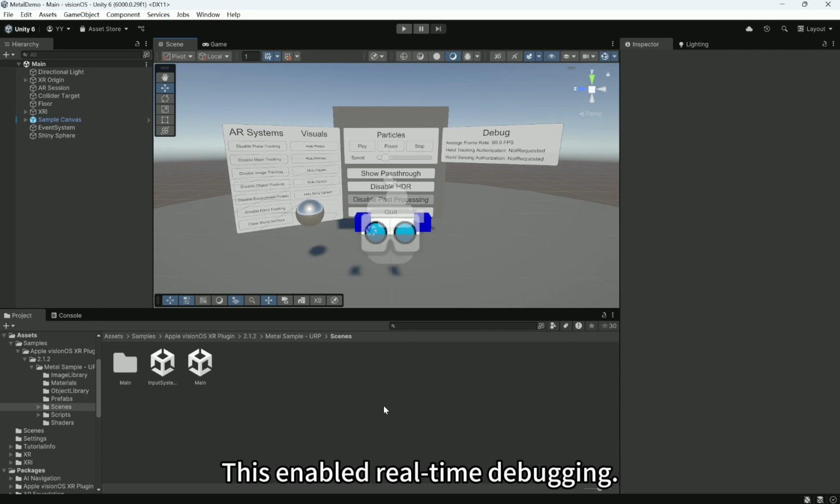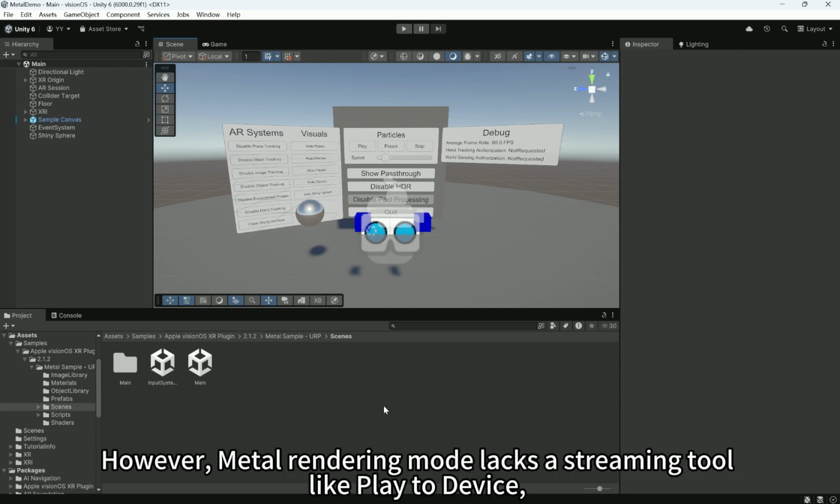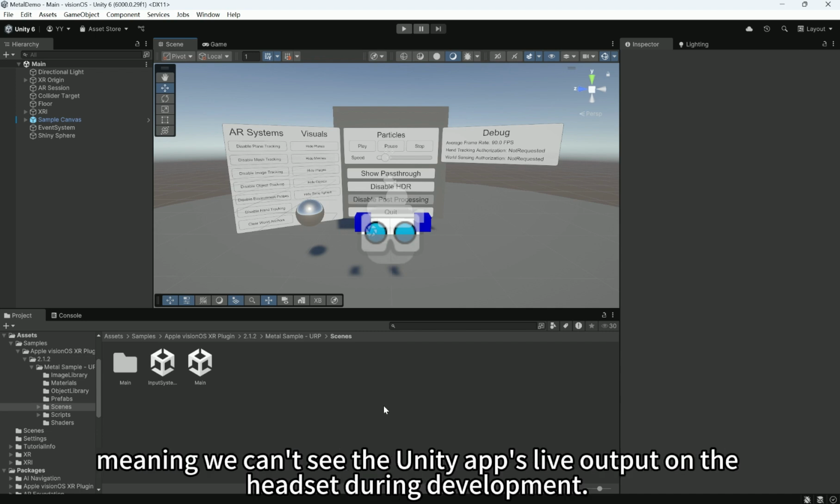This enabled real-time debugging. However, metal rendering mode lacks a streaming tool like Play to Device, meaning we can't see the Unity app's live output on the headset during development.